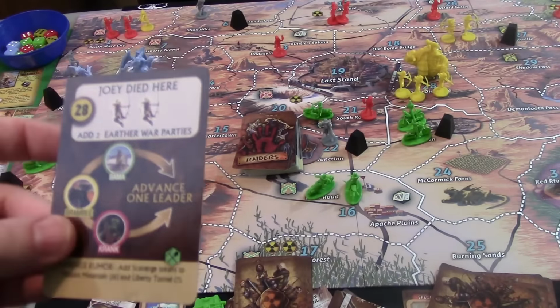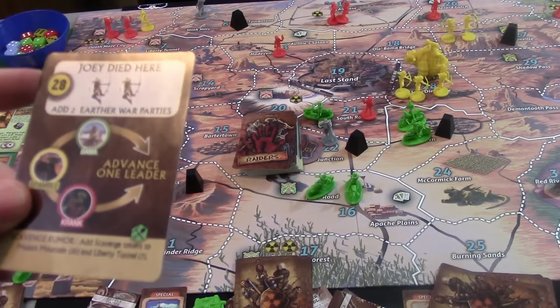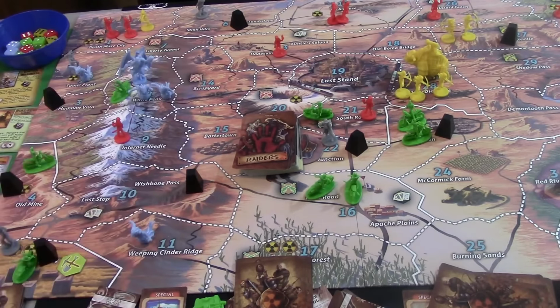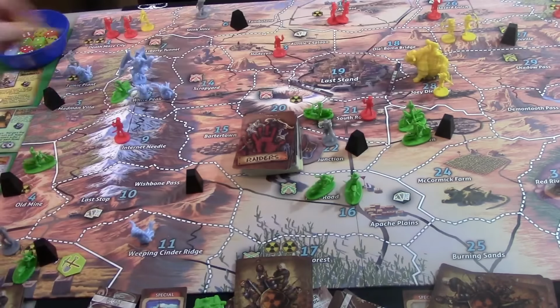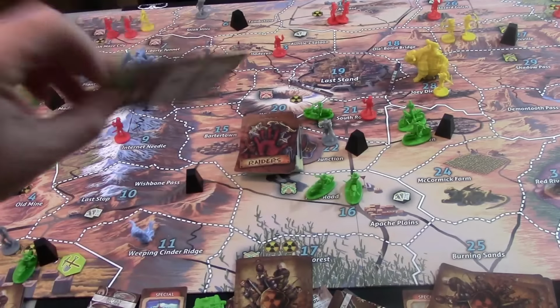Okay. I think this is one of the cards that's not supposed to be in the deck. I think I was supposed to remove these, if I'm not mistaken. Yeah, I was. Okay, so that didn't happen. I accidentally left one of those cards in there. They're supposed to be removed for this scenario, because the leaders start in closer.